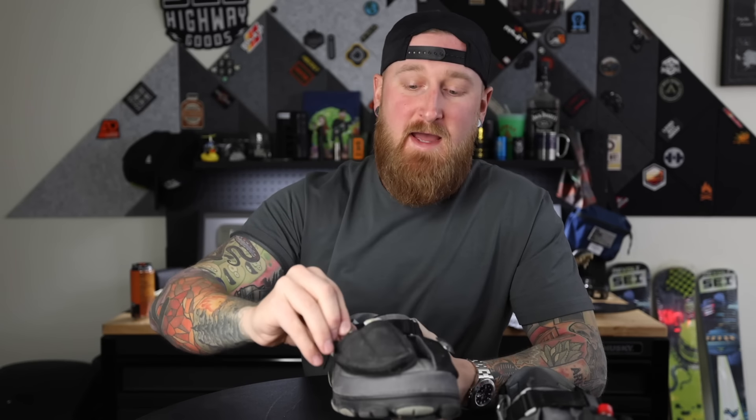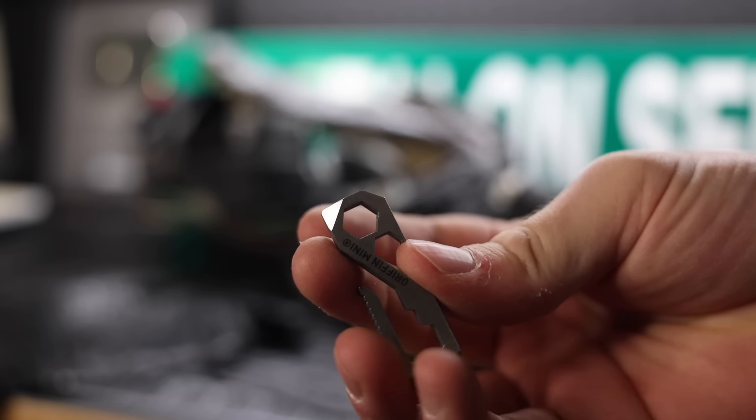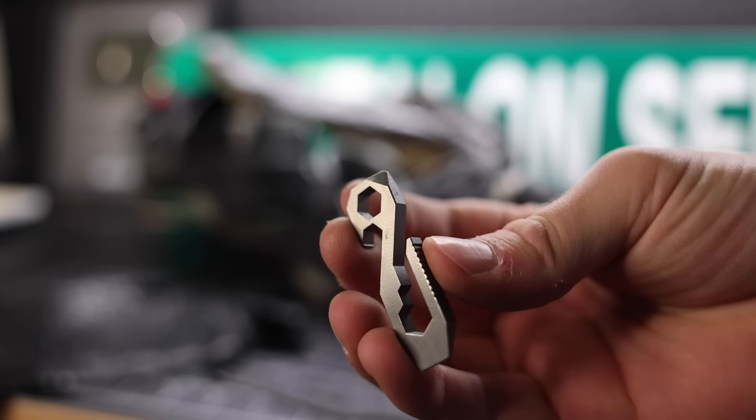On the outermost pockets of the right foot we have a simple multi-tool, which again acts as a bottle opener — redundancies, because two is one and one is none in the everyday carry world. We have a little pry bar and some hex tools because you never know what you're going to run into. Next to that, we have a compartment for cash. Wallets are pretty much overrated at this point. It's very simple to just go down, act like I'm tying my shoe — boom — paying with cash. Credit cards are controlled by the government, and we don't want any more government intervention.